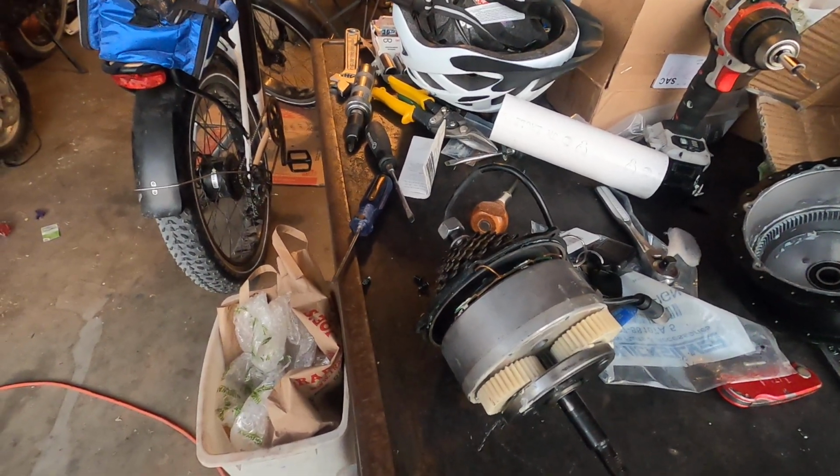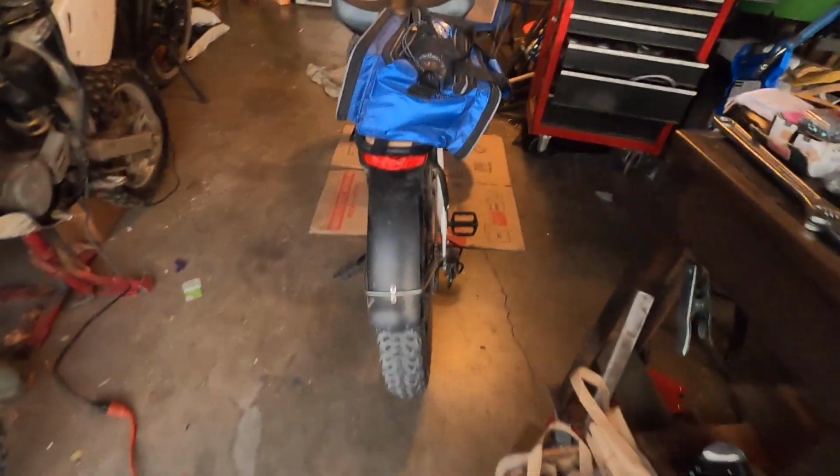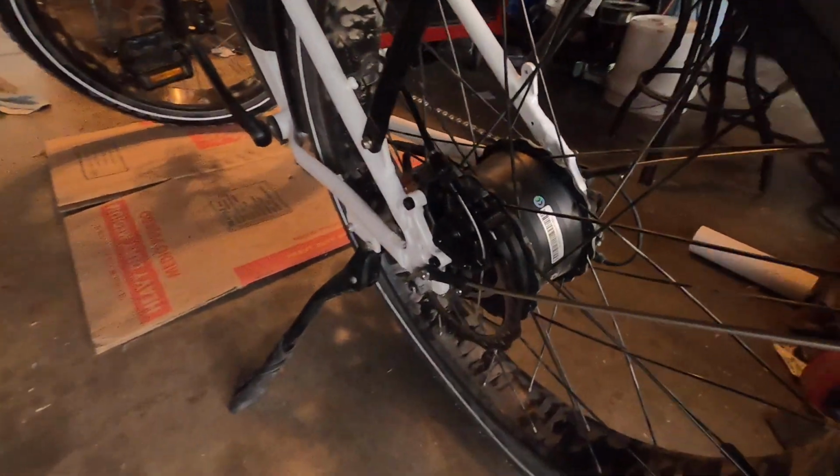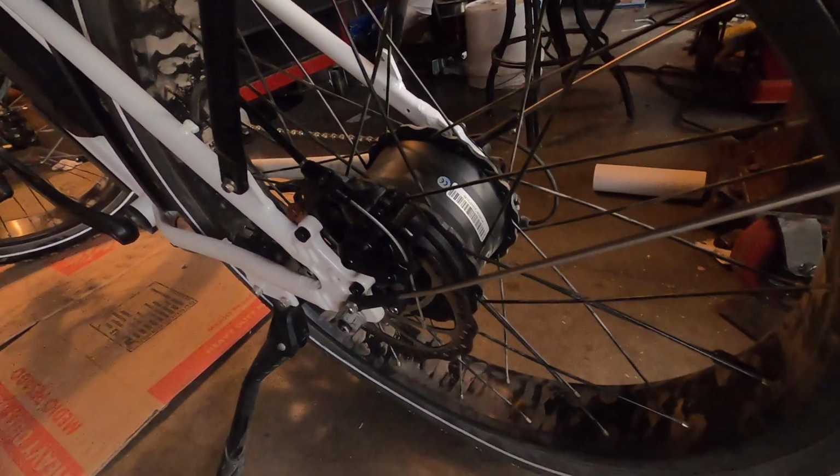This is a repair of a motor on a Himiway Step Thru bike. What happened was our original motor failed after 45 miles of use. It was kind of a sad story.